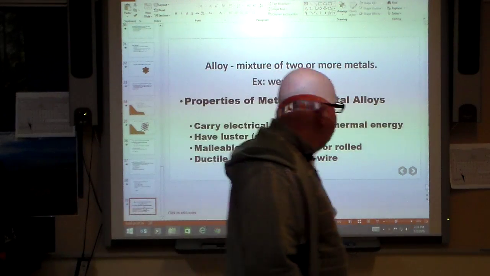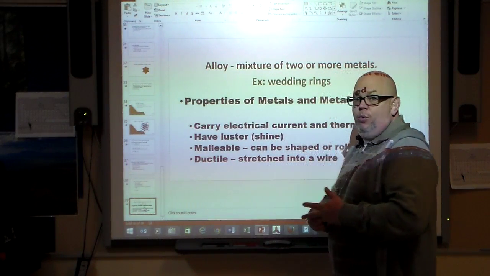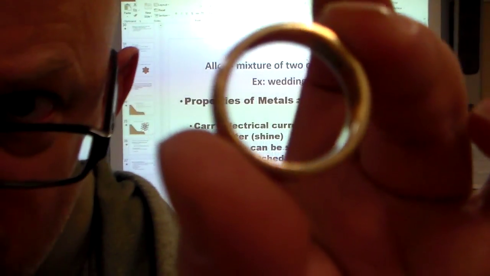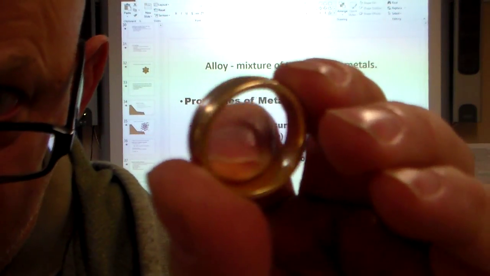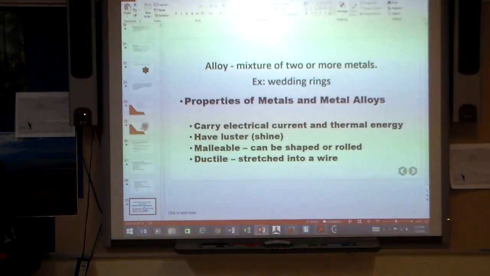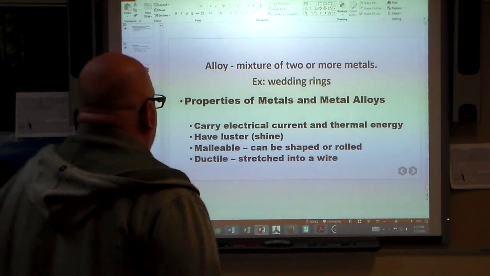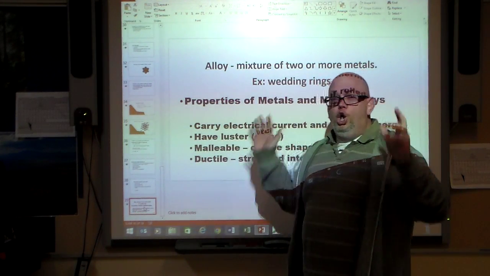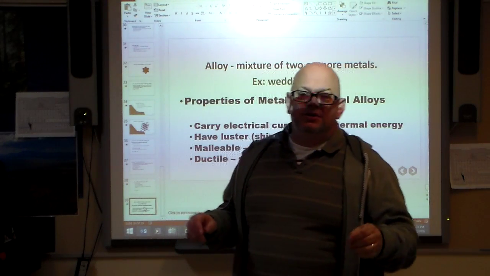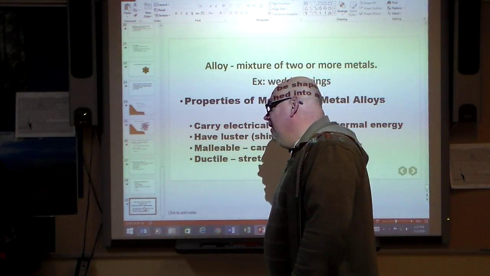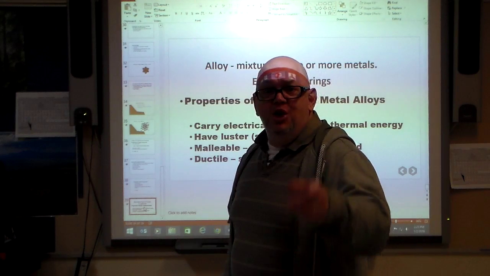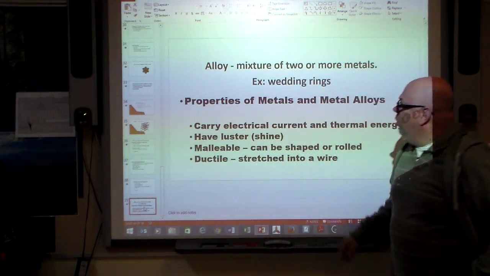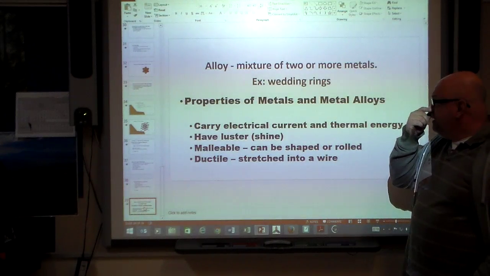And as we wrap up, an alloy, our last thing here, is a mixture of two or more metals like wedding rings. See this one here, that's a wedding ring, for those wondering about it. It's an alloy, a mix of gold and silver, because pure gold by itself kind of falls apart more rapidly than, well, USC basketball defense.